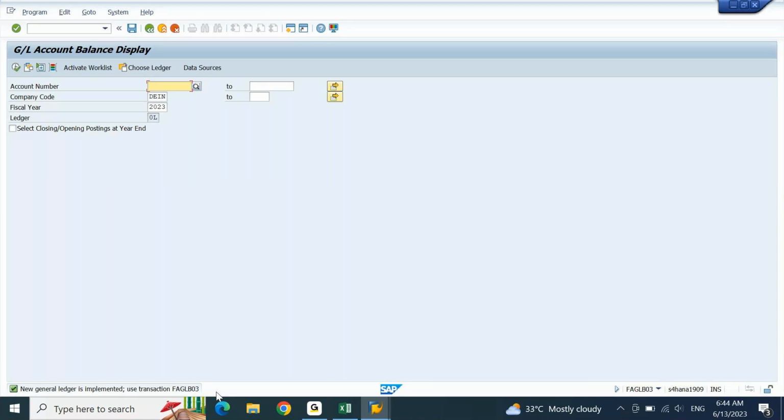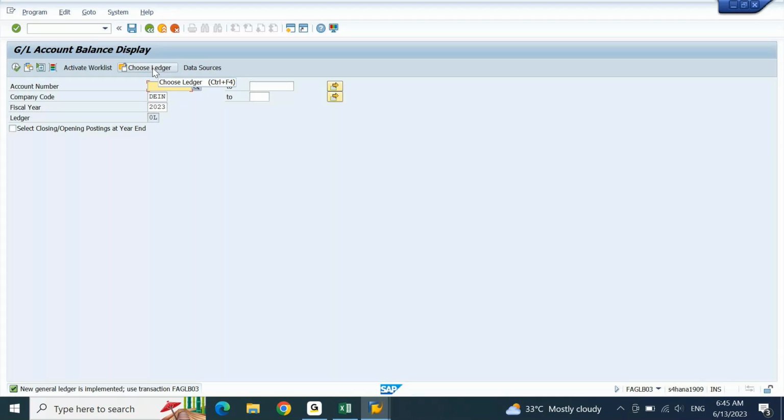If you go to the FAGLB03 report, you have the same options, account number, company code, fiscal year, but above you have different filters. You have an option to select the ledger. From the GL side, you have an option to pick whether the data you require is from the leading ledger or from the non-leading ledger.